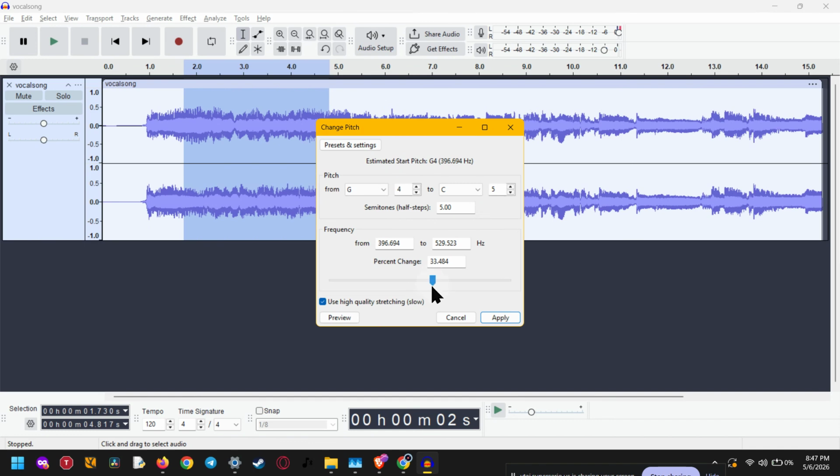If you want something more dramatic, like a cinematic narrator voice or a monster-style effect, you can push it further, around -5.0 semitones or even more. Just remember, the lower you go, the more artificial it may start to sound. Before applying the change, make sure to check the box for Use High-Quality Stretching. This is important because it helps Audacity preserve the voice quality while changing the pitch. Without it, the result can sound rough or distorted. Once that is selected, preview the effect if needed, then click OK to apply it.